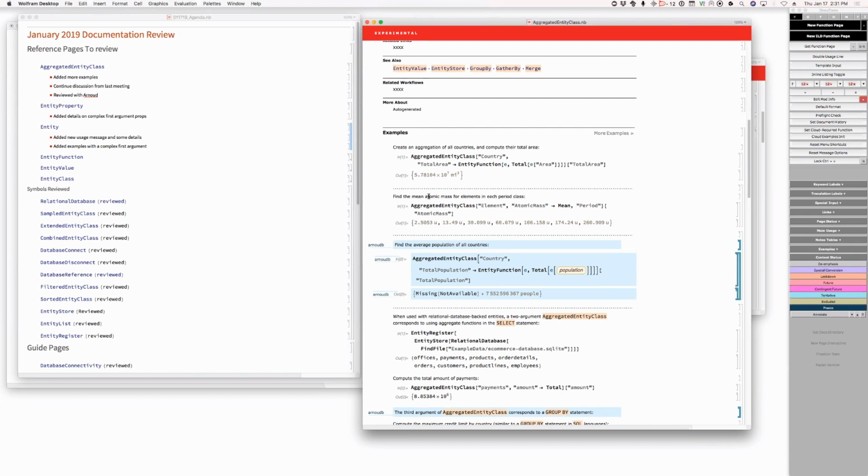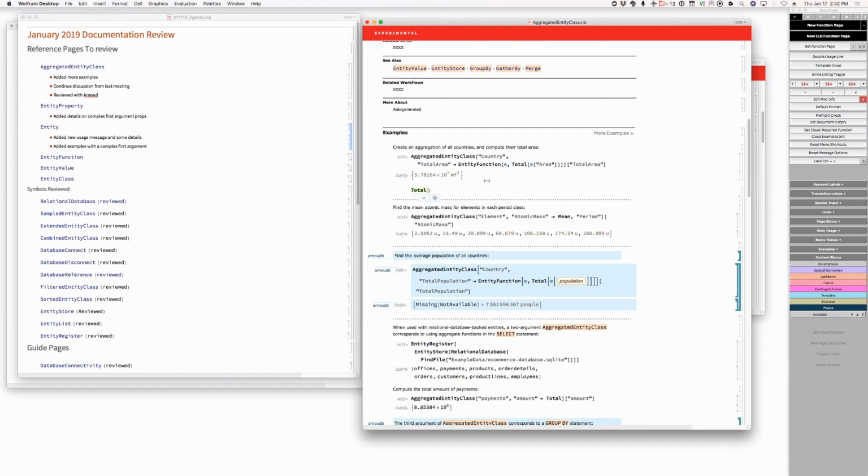Somebody on a live stream is saying this functionality is ugly. I could not agree more. It's disgusting. But it's basically a wrapper around SQL. I mean, this is a completely stupid way to compute this result. How would we compute it in a sensible way? We just say total of, right? We just say that.